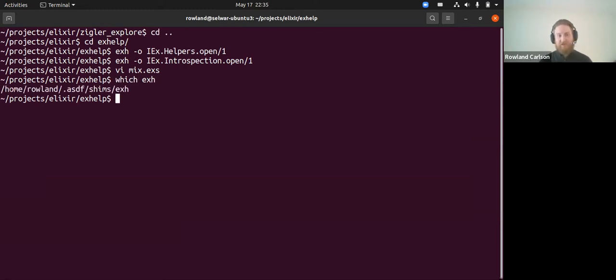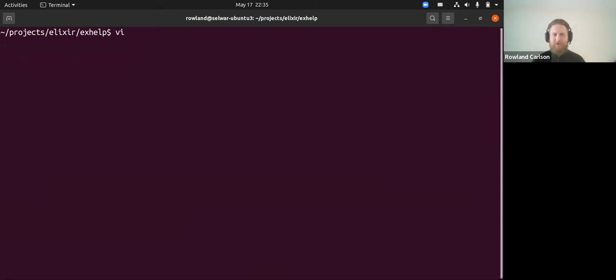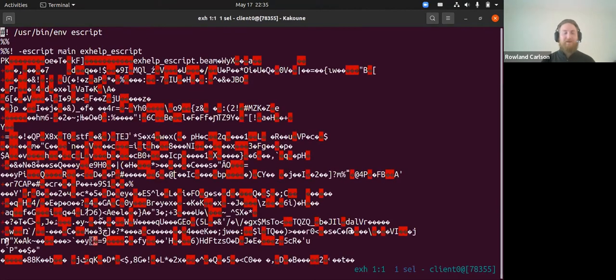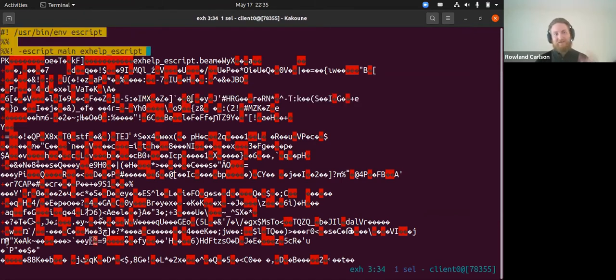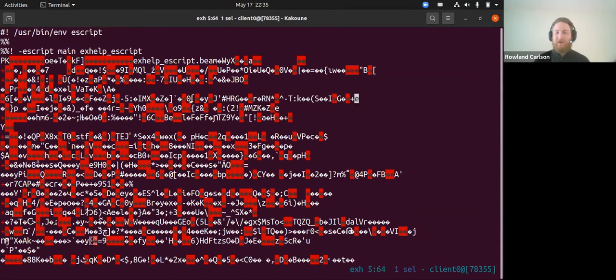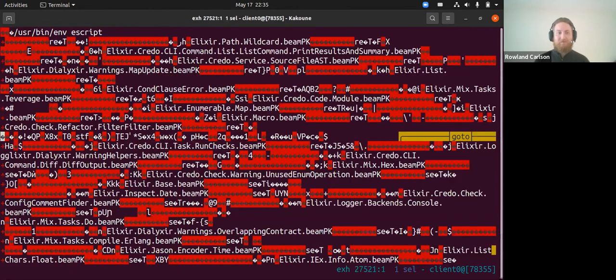So if I do which, it's in my shims folder. And then that shim is looking at a particular location. But I think the best way of showing off what exactly an escript is is to just open one up in an editor. It's literally just like binary Beam code directly in a banged script. What I find interesting is if you scroll all the way down to the bottom, this is a dev form.